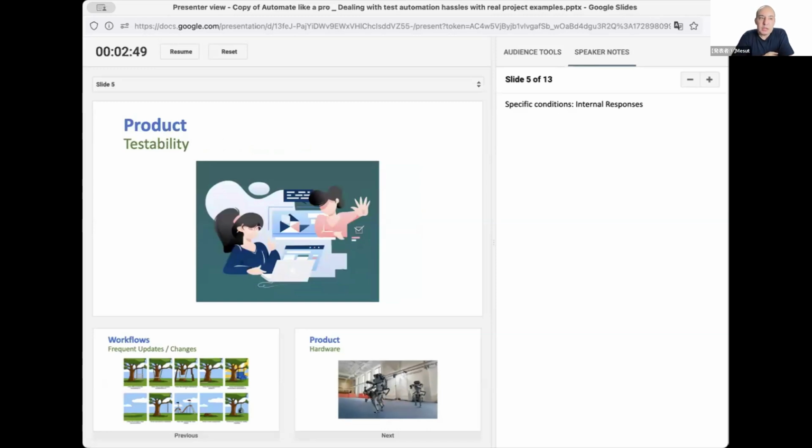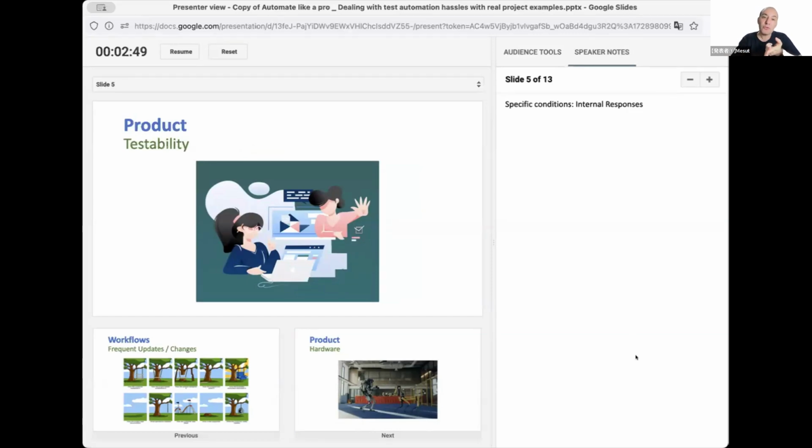Let's move on. There might be some difficulties from the product itself. We are testing a lot of products, right? There is the system under test. The system under test can be a complex or complicated product. It might be an API, it might be a UI, and most of the time, there are some difficult features that we try to test. Yes, SUT, system under test.